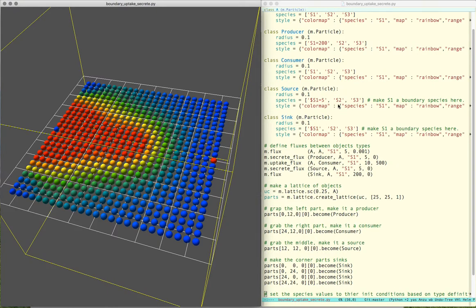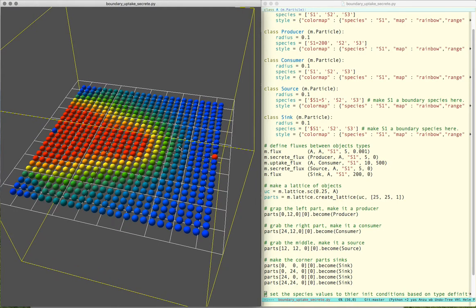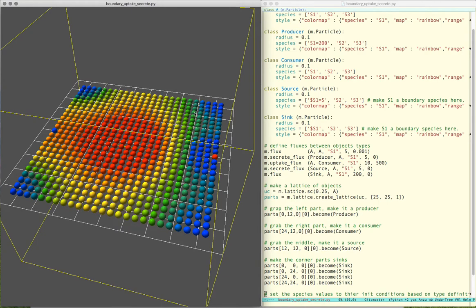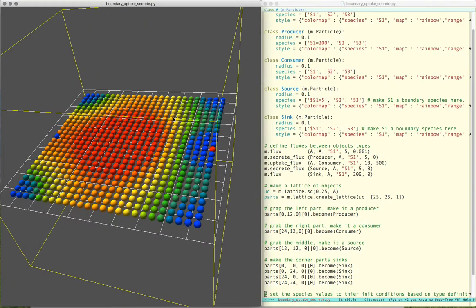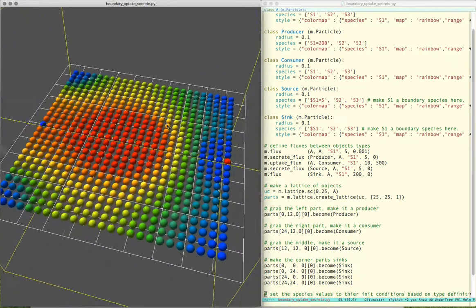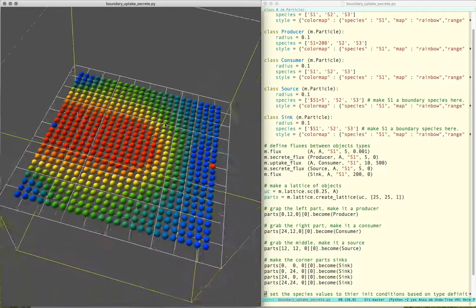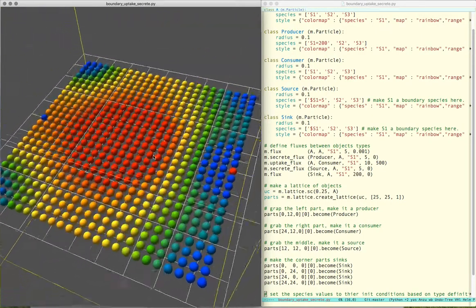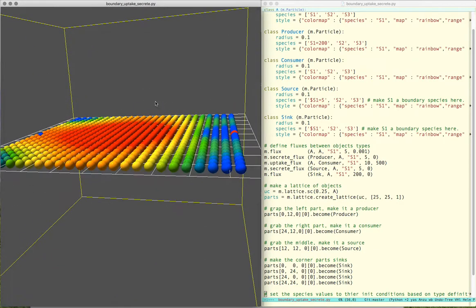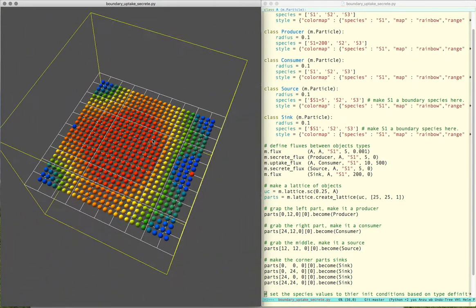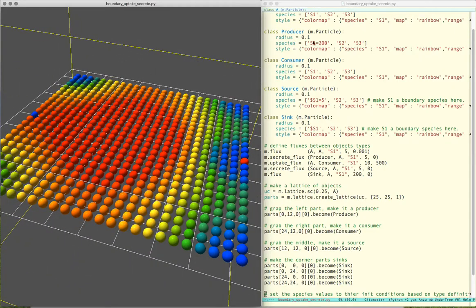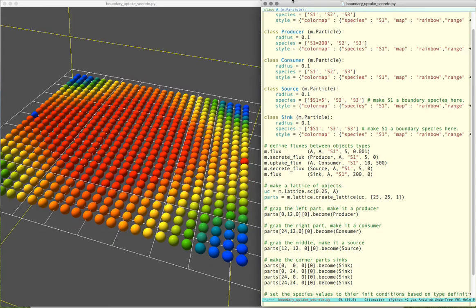So if species are not boundary, then their total amounts are conserved. If they are set as boundary, then the total amounts are not conserved, and we can have a true source and sink there. So this is all running in real time, and we can have a lot of fun with this. It's really up to the users to come up with all sorts of really fun applications that we can do with these sources, sinks, and generalized boundaries. Thanks.